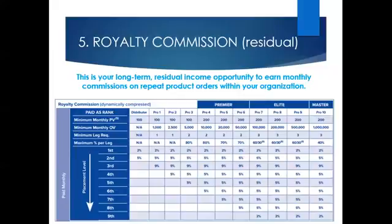The Royalty Commission is what creates a wealth-generating asset for yourself. Most people don't get involved to simply enrol one person, but rather to earn a percentage of every product purchased throughout their entire organisation. Since our products are consumable, they are reordered month after month. This allows you and business partners in your organisation to receive Royalty Commissions from both customers' and business partners' monthly orders, creating a wealth-generating asset that keeps paying you month after month.